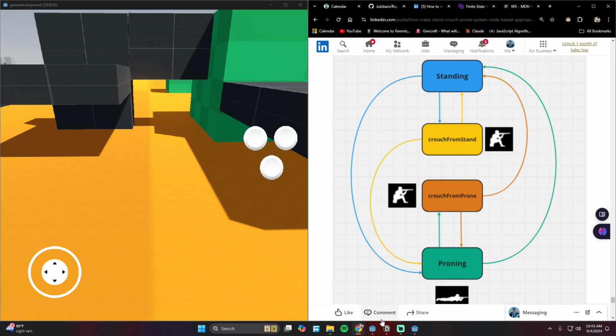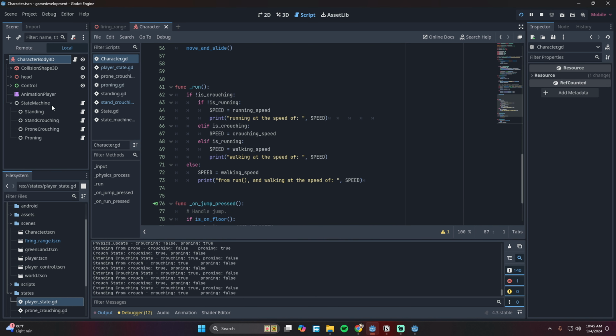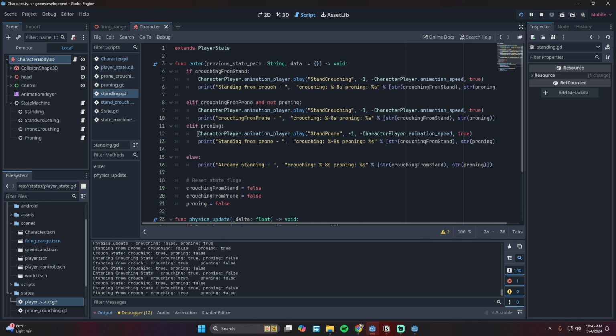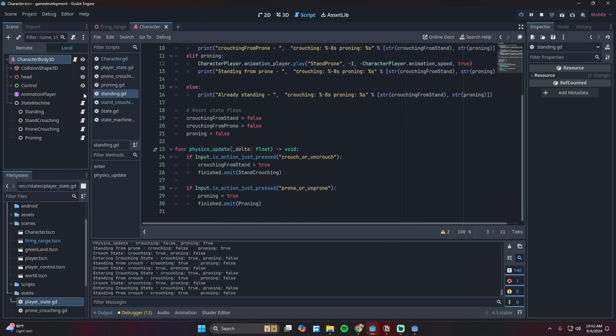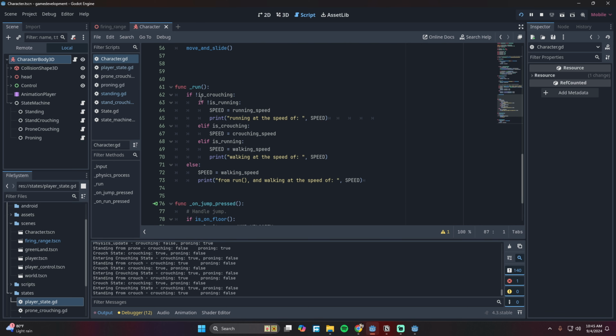Wait, but before that, let's go back to our code. You might be confused here. The func enter, and then the func ready.